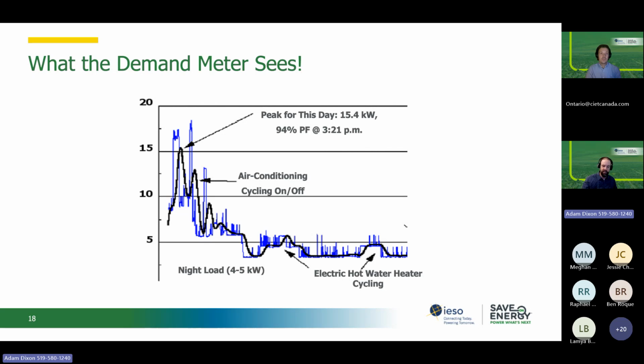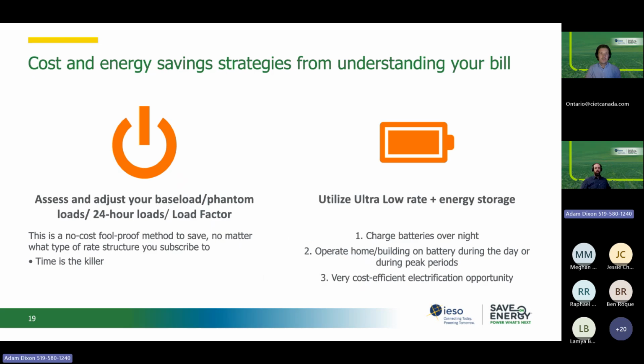You think the BAS is doing what it's supposed to do, and it may not be doing that. So let the profile speak to you, see what's happening, and then actually go into the building and see what's going on there. So some cost and energy saving strategies from understanding your bill.